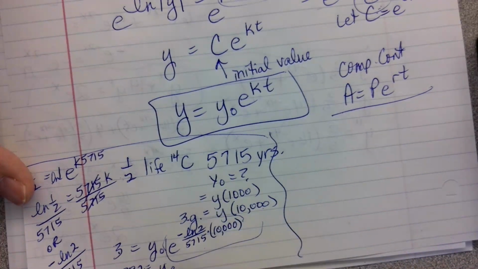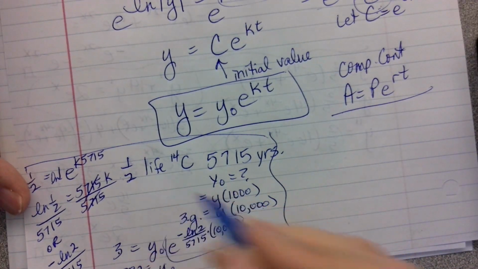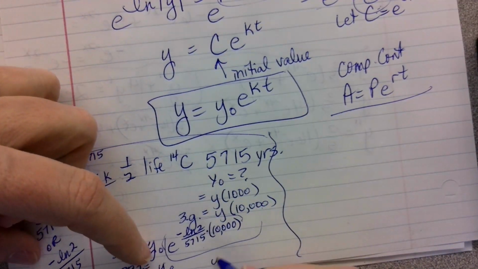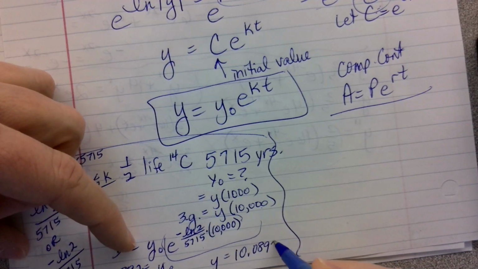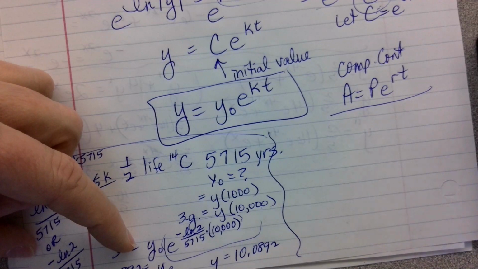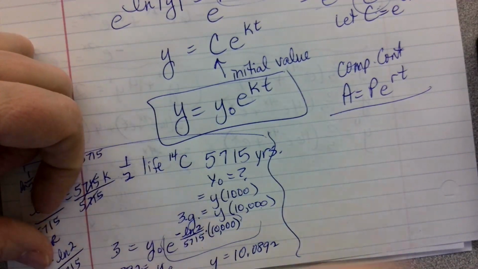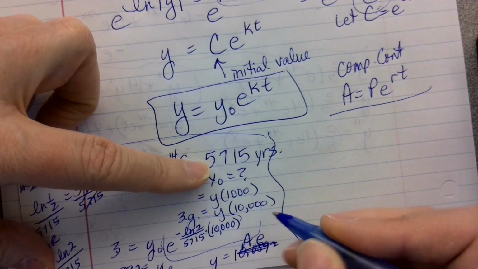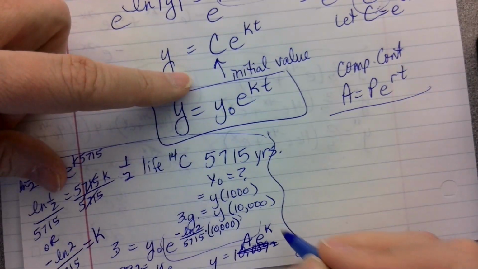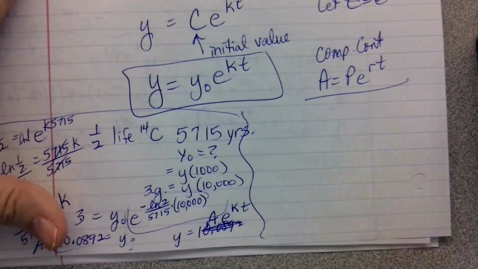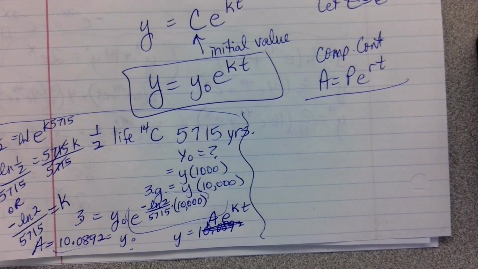So guys, after we found the K, we go back to the initial problem. Y equals that, 10.089. Hey guys, hit store and store it in for some letter. Call it A. And just put A, E to the, we could in fact store that one in for K, right? I need to store things more. Store is great. On the AP exam, you would never use the calculator, store is awesome. Store's the best. So store what you need, store the A, store the K, and plug in the 10,000 for the T.